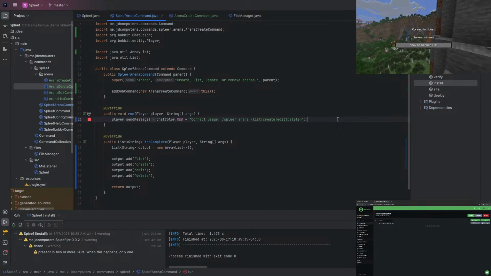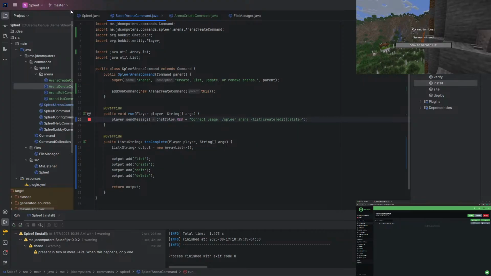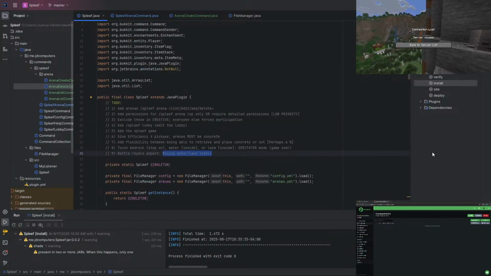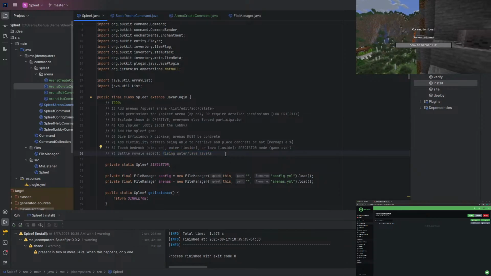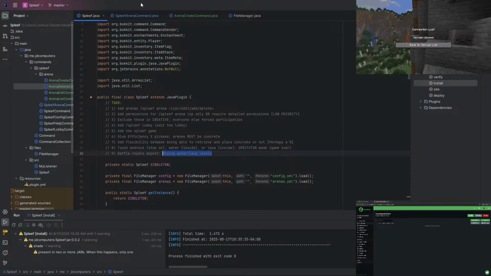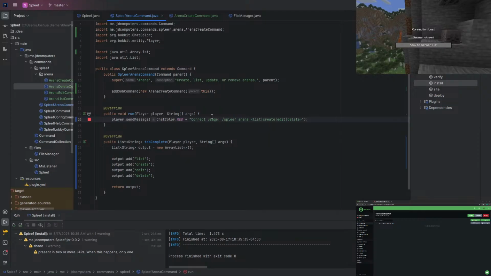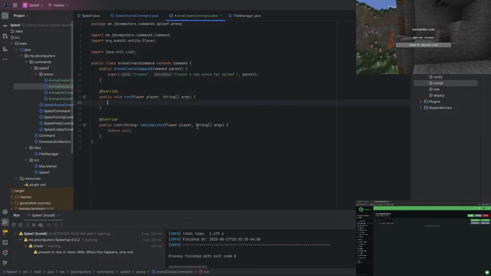Yeah, a square, unfortunately, would be easier. So we'll just do square. Maybe in the future we can add the flexibility there. But yeah, so we need water or lava, the size, so the radius in terms of square, and the name. So we need 3 things inside of the create command.